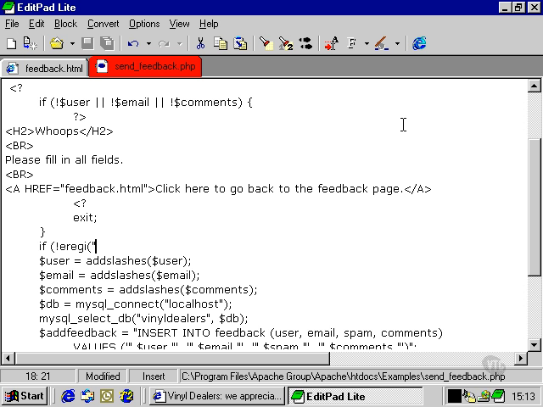Now, the syntax for our email testing is going to be something like this. We're going to use that symbol, which in regular expression syntax stands for the beginning of the string that we're going to test against. So at the beginning of the string, it wants to find the following character pattern. And the first character has to be a letter or a number or an underscore character.